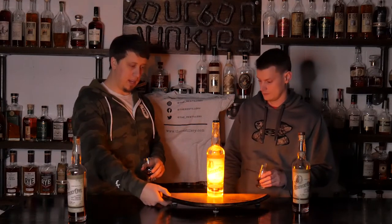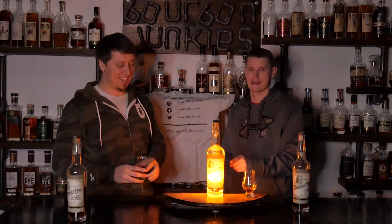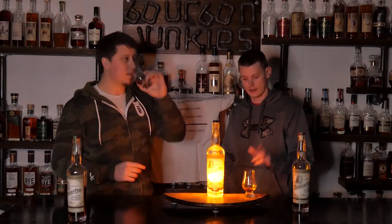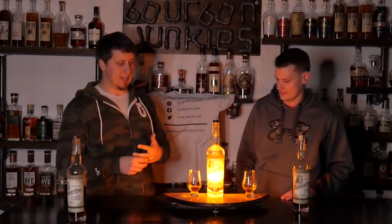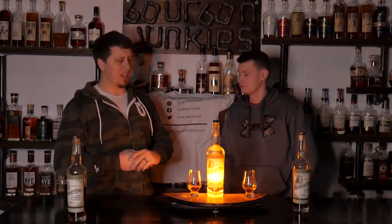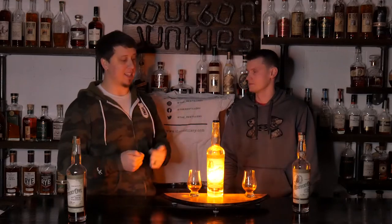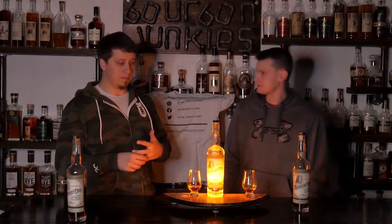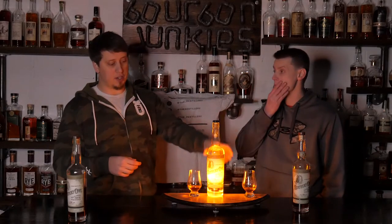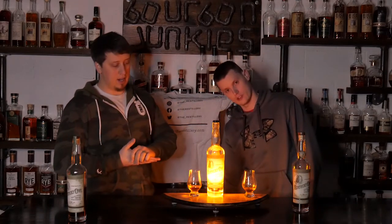The quality on the legs of the barrel head is super high. This flame bulb is super cool. If you're going to do this, definitely do that because it makes it look even cooler. He messaged me asking if I wanted the flame bulb or a normal bulb, and before I checked, he texted again: I just included the flame bulb, it looks better. Agreed, on point. It's easy to change the bulb. This lifts up and off, unscrew it, change the bulb. There's a little flicker switch down here. You turn it off.